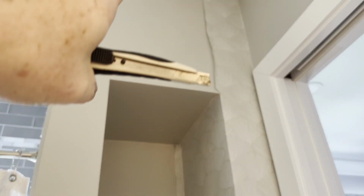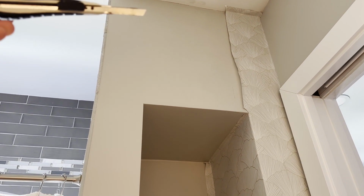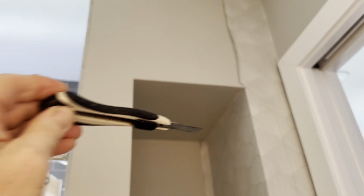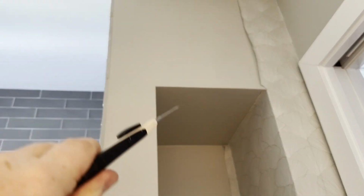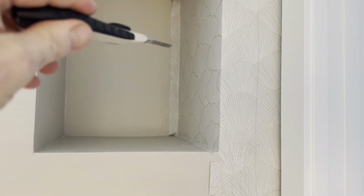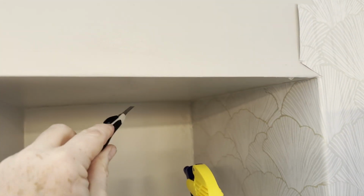Now what we're going to do is install the wall covering one sheet at a time from here down into there. We're not going to continue it on the back. No. Then we're going to do the same with this. So that'll be one sheet into there. This sheet necessarily will be starting in the back there, come all the way over here, wrap around here, and go right into there.